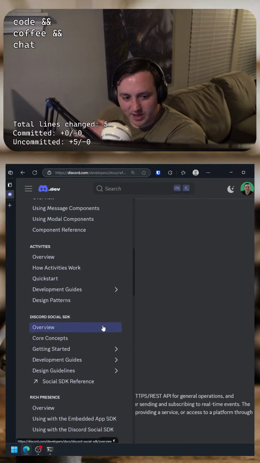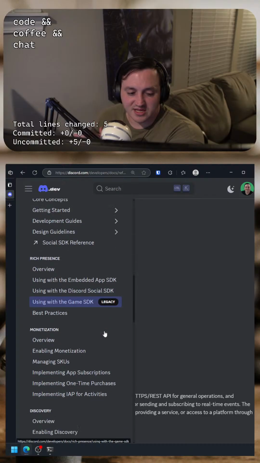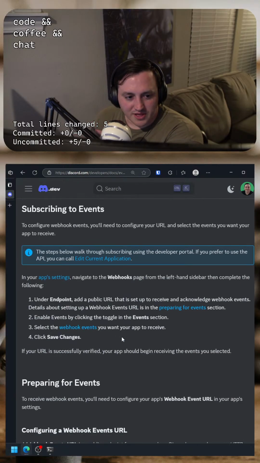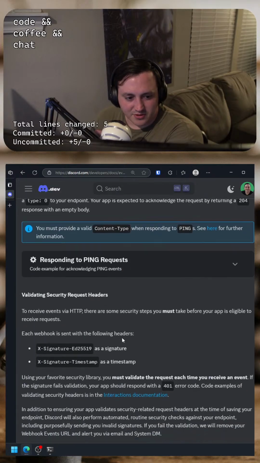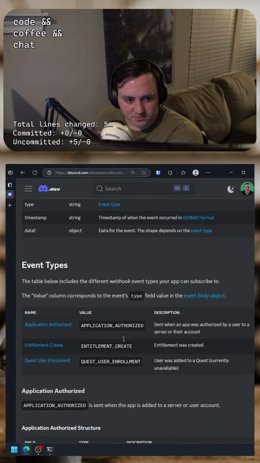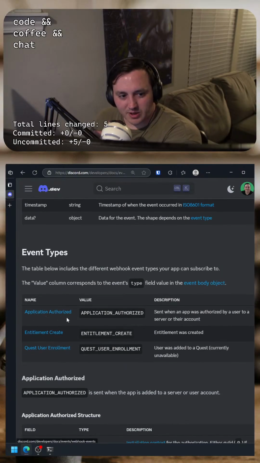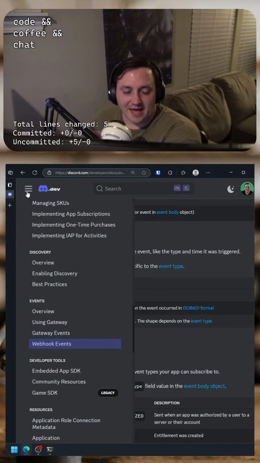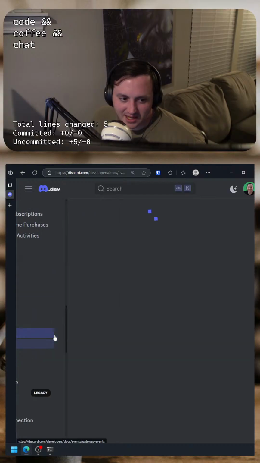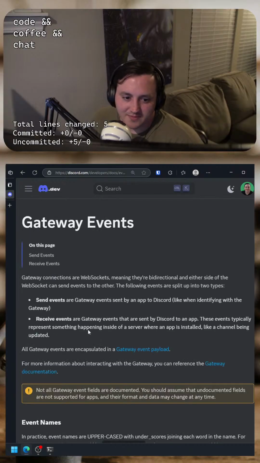They do have webhooks, but they're very limited. If you look at their webhook support, there's only 3 webhook events you can listen to: application authorized, entitlement create, or quest user enrollment. I have no idea what any of those are for. And then the rest of the events, you have to use their gateway events API, which is using a WebSocket connection.